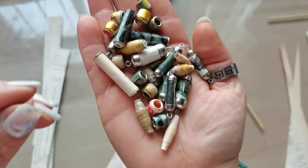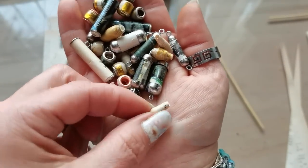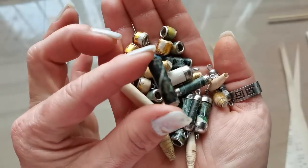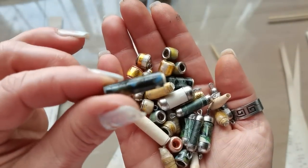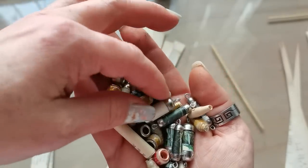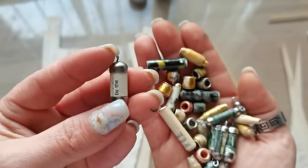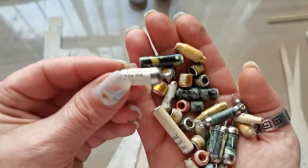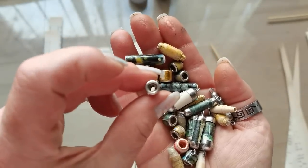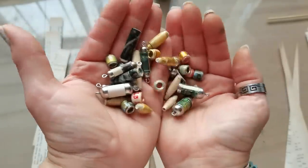Charms like paper beads, and you can make them in many different styles. Some of them can be just plain book page rolled into beads. Some of them can be straight-edged book page. And you can make them coated with glossy accent, with nail polish, with embossing powder. You can have so many options. Some of them you can finish with metal cups, or make them with metal edges — and it's very easy.